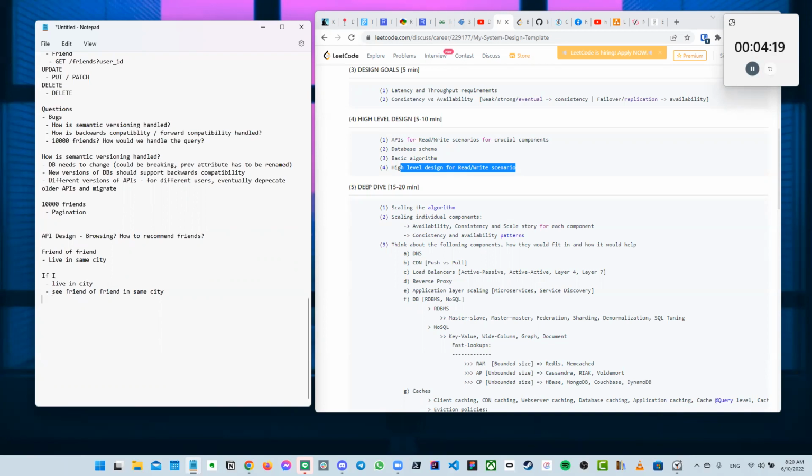So to keep the problem simple, the MVP version of this recommendation system would be to come up with a list of users from my first-level contacts, and come up with friends of friends who live in the same city. Right, so that would be my initial recommendation system. We could make it smarter, but let's solve that problem as an MVP. How would I do that? So yeah, the recommendation system input.